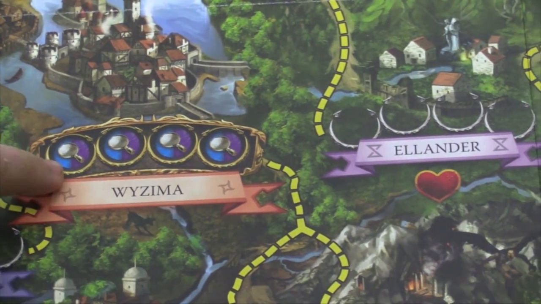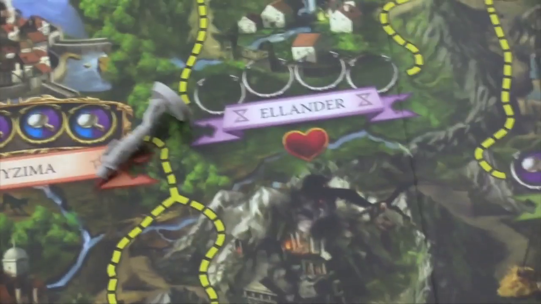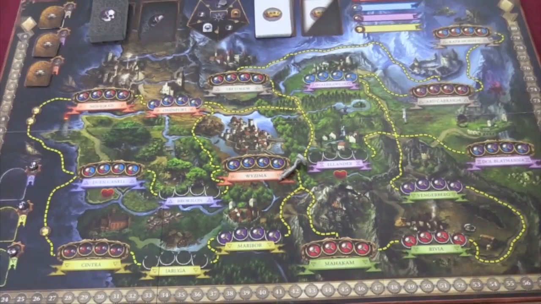But when you go here, you can get a purple lead or a blue lead. When I go here, I can heal a hit point. When I go down here, I get a red lead. So you'll move around the board often to get different leads.